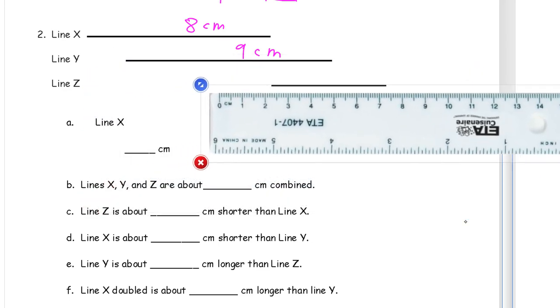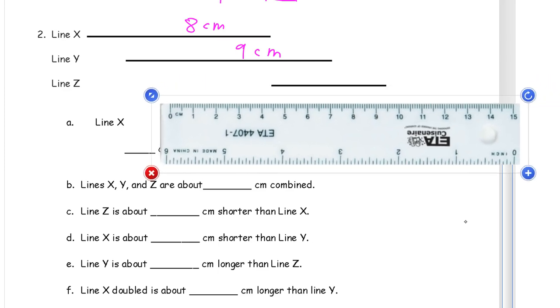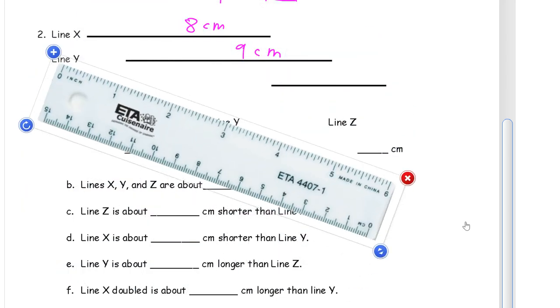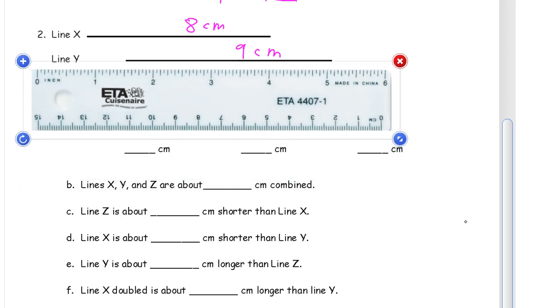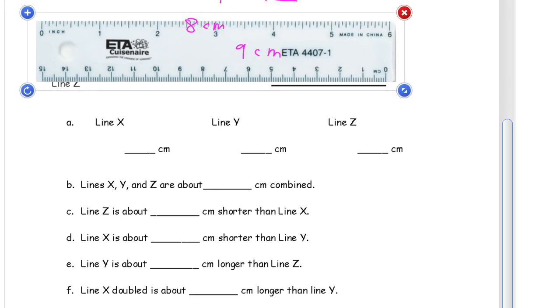Line Z. That's our last one. My ruler is stuck. I have to get another ruler for this. I could turn my ruler upside down. You could probably just move your ruler past the edge of the page, but my computer won't let me do that. So I'm just going to spin my ruler around, and then I have to read it upside down. Five centimeters.